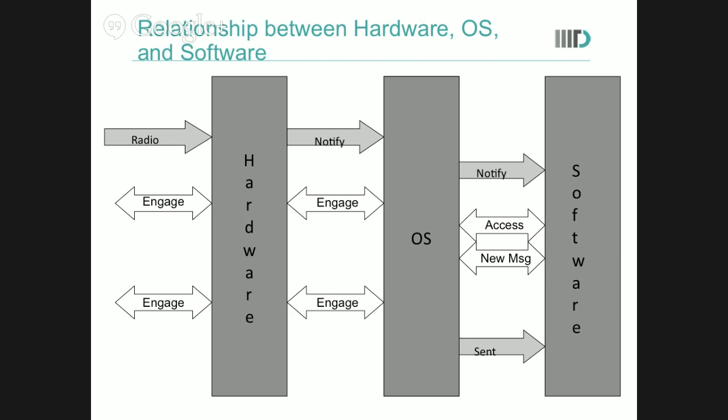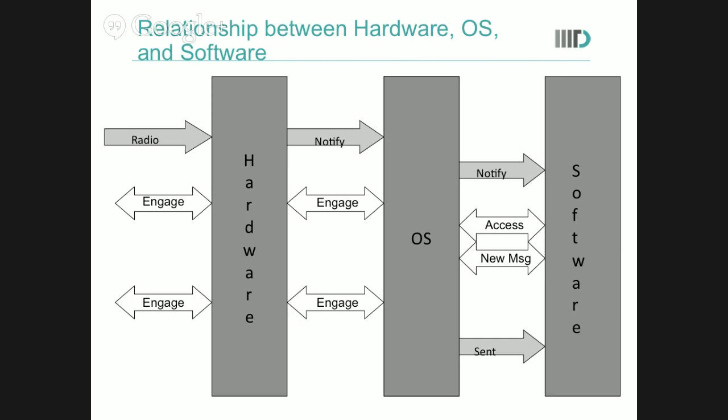Right? So for example, in case of SMS, you can't really say I don't want to receive this SMS, it just comes. So the application will tell the OS, give me the message, and then the hardware will get the entire message. It has to get the header, the payload, the footer, then it has to make sure that the entire message is not corrupted, that it makes sense, and then it gives it to the operating system. The operating system stores it within itself, and then it tells the software that such a message is there, do you want to read it? Right? And if the application is interested, then it gets a copy of the message. Right? So this is one paradigm, and this is applied everywhere in the operating system.